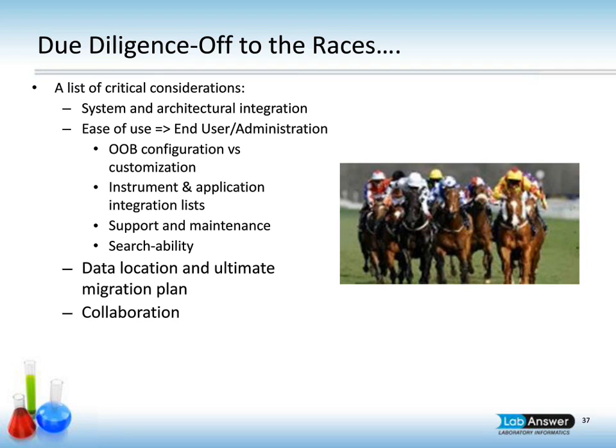Collaboration, you've heard before, is critical, especially if you're a company that's working with academics or CROs or just people within your own organization. You want to have an environment where you can collaborate. Your overall vendor score, your services group, the quality, look at the code base. I can't stress that enough. Look behind the scenes and make sure that you're getting something that hasn't been built layer on layer on layer, but that there's quality to the code base. And the technology, match your technology to where you're at today and where you want to be in the future, because all these things are impingements and can really hurt you down the road. And that's the future-proofing of all this. Figure out how to future-proof as much as possible.